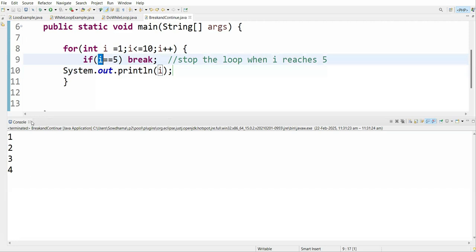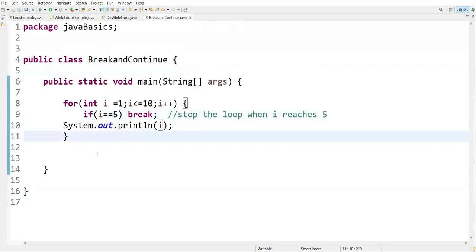So this is what a break is. Suppose you are searching for something, like an order number, and here huge data is there. We are iterating, getting data one by one, and checking whether the particular order is matched. Then we need to come out of the loop. We need not execute further. So in this case, we go with the break.